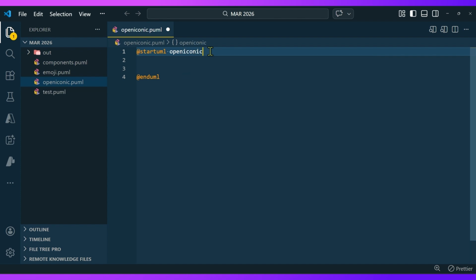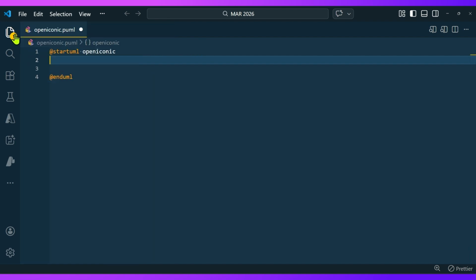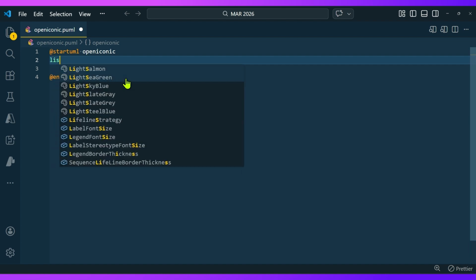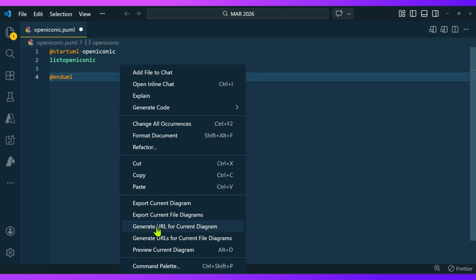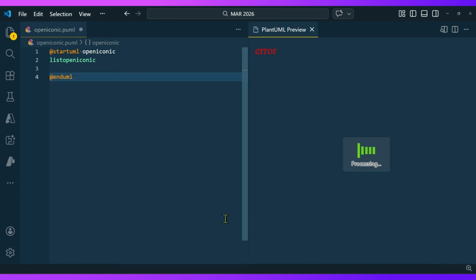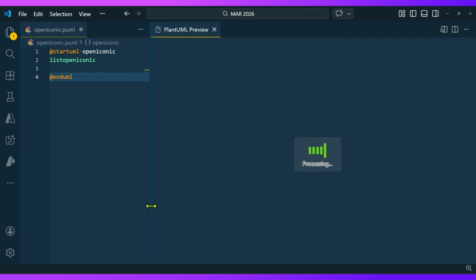Now here in Open Iconic, if you want to see what different icons are available for you to use, you can make use of the statement listopeniconic, and just right click and preview the current diagram. It should list all the Open Iconic icons which you can use within your system.